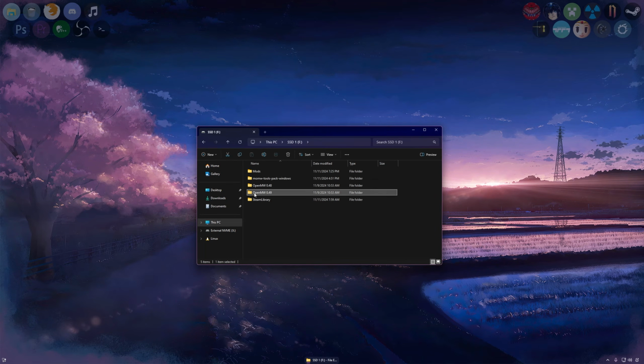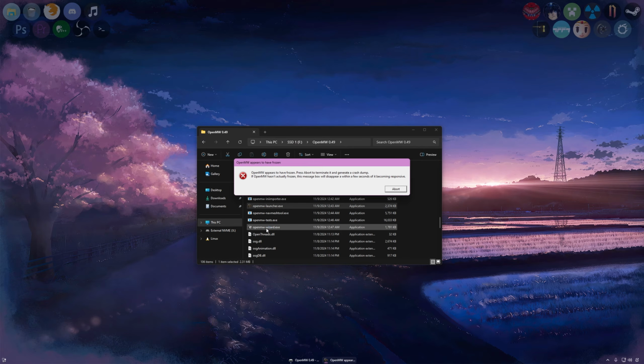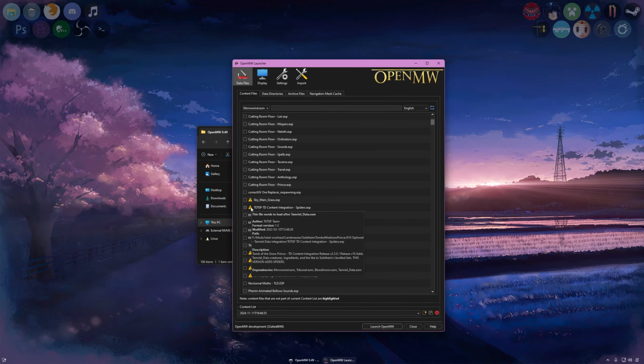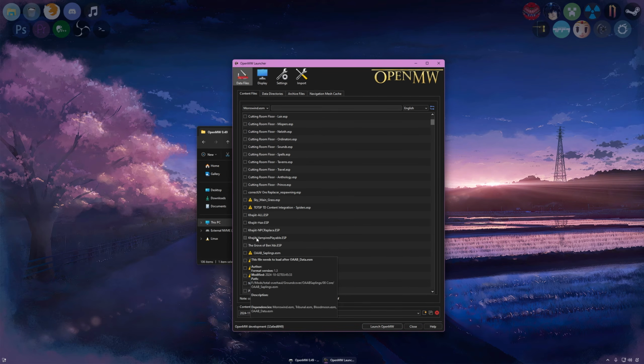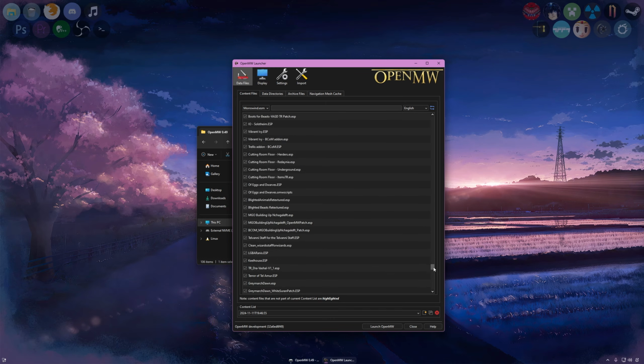Now, navigate to your OpenMW install folder and open the OpenMW launcher. It's going to take a little bit of time to open because we have so many mods installed for total-overhaul. You'll notice many content files will be unchecked, and some will have errors on them. Just ignore this and move on. The configurator enabled all the plugins you need and in the correct load order.